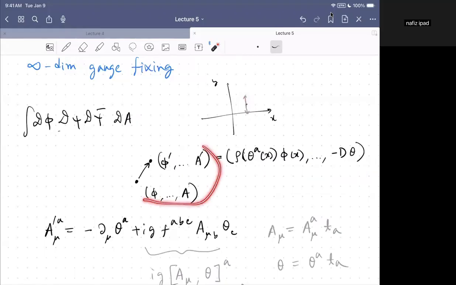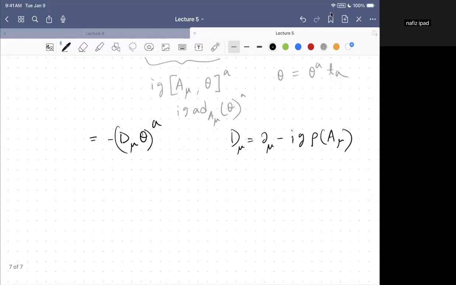But what's going on here? So how many directions do we have? In how many directions can I move starting from one point? So basically, we have a gauge transformation for any theta, right? So you have as many directions as you have parameters of gauge transformations. So how many parameters of gauge transformations do you have? So the question that we're asking is the number of redundant directions.